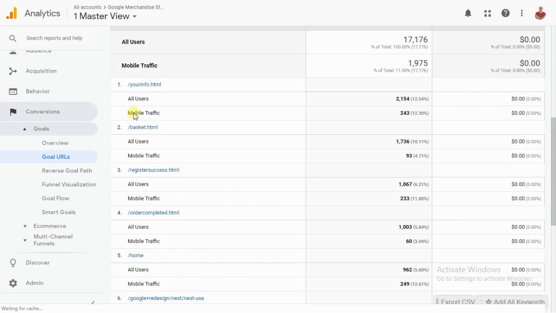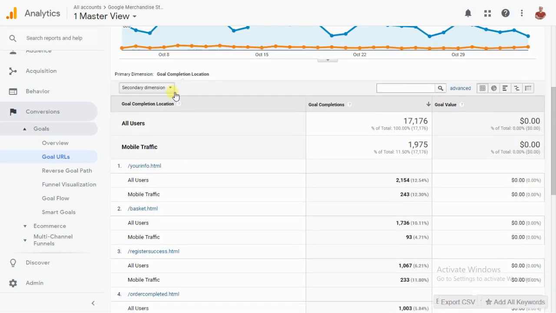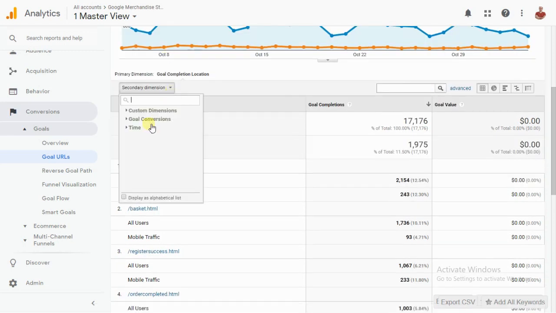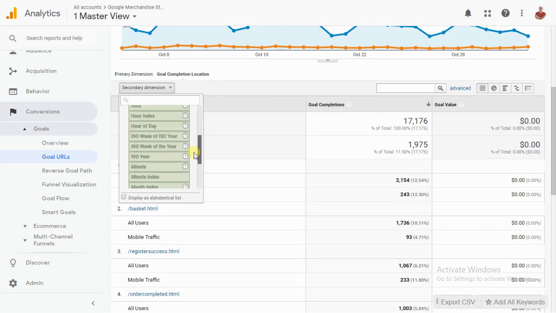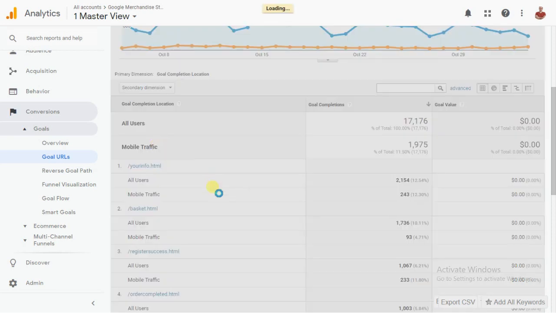We can see the mobile traffic to every page, to every URL, and of course we can add a secondary dimension, and let's say it could be time, it could be hour of the day, minute, month of the year. Let's say we choose month of the year.